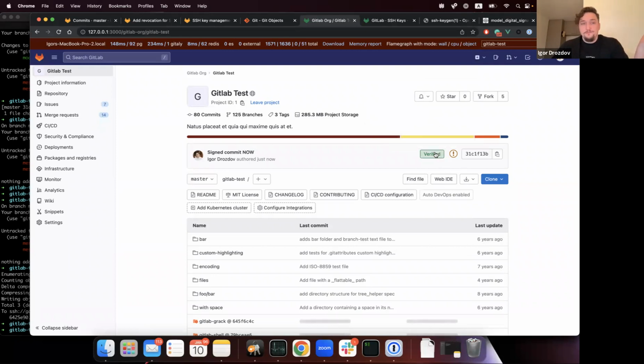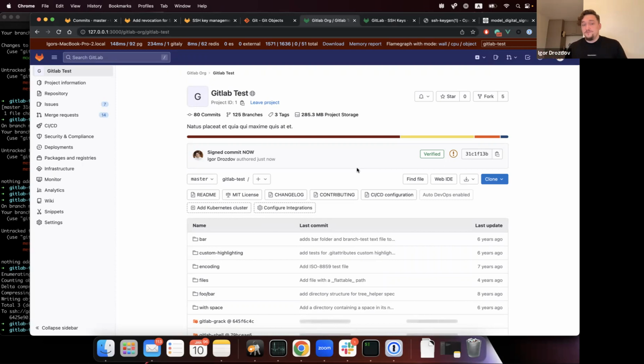And now we see that it actually works, and the commit is signed and verified on the GitLab side. So with 1Password, it becomes pretty easy, and 1Password suggested this collaboration, so we decided to prioritize it and implement it as soon as possible.